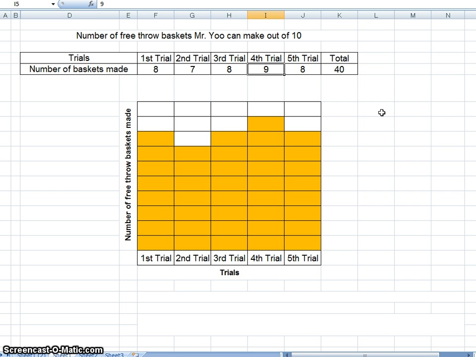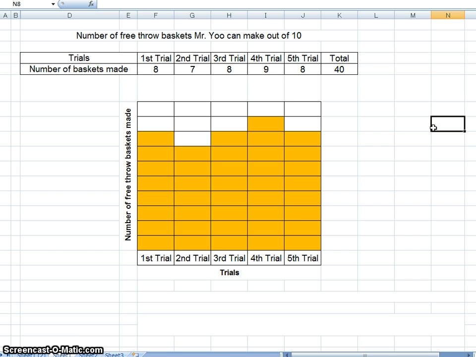If I really think about it, this result isn't really that helpful. Because my original question was, how many shots will I be able to make out of 10 from the free throw line? And right here, it's giving me 3 different numbers: 8, 7, or 9. Now I'm confused, which one do I really use? Is it okay if I say I make 8 out of 10? It's kind of wrong because sometimes I made 7, sometimes 9, so I'm a little confused. I've got a bit of a problem here.